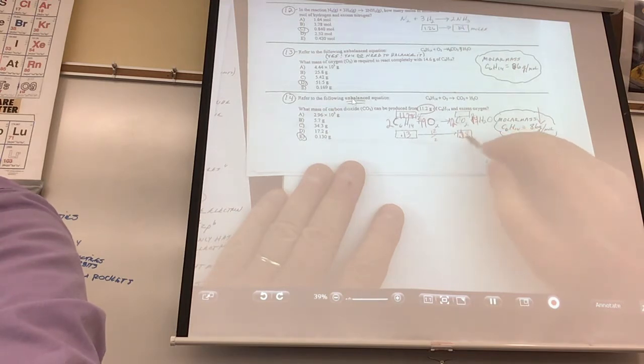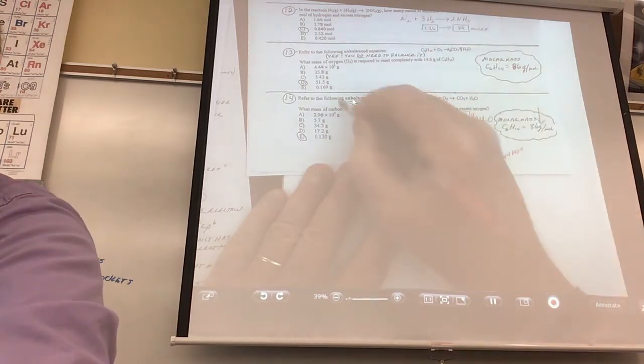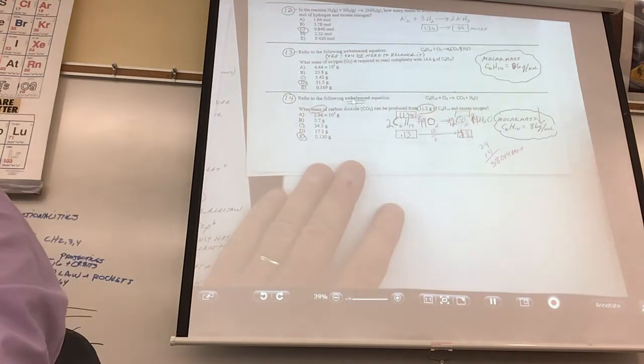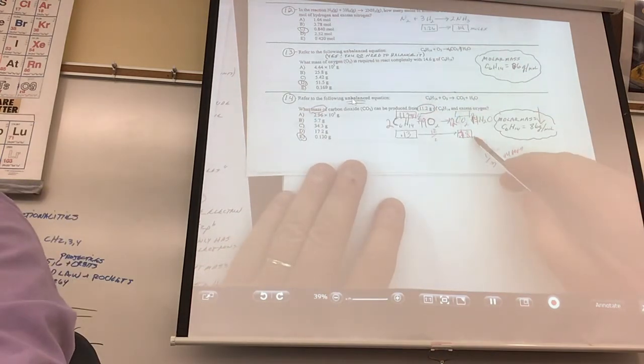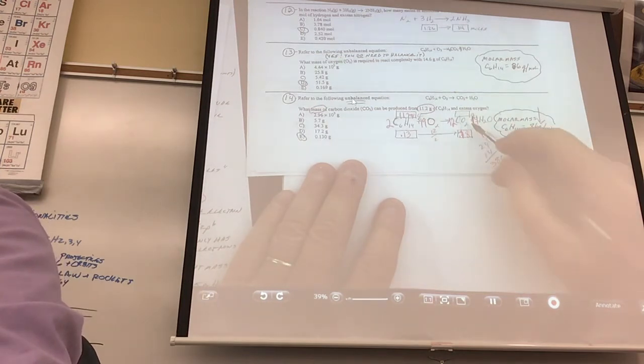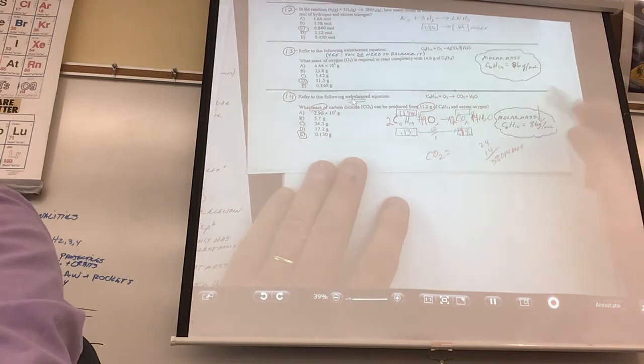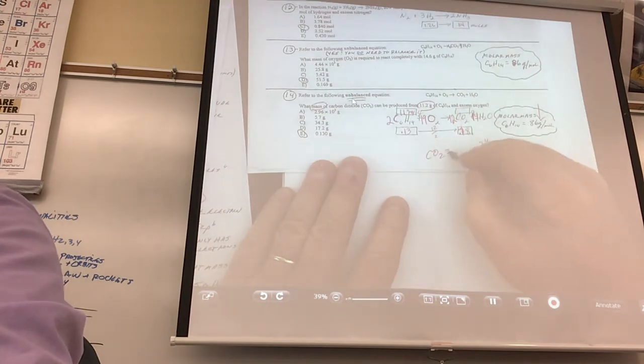Is that what you got? Uh-oh, we got a problem here. Oh, I'm sorry. I'm going to reread the problem here. What mass of carbon dioxide? We found out moles, didn't we? So how do we go up? How do you go up out of the mole world? Multiply, and what's the molar mass? Uh-oh. What's the molar mass of CO2? And I was nice to give you this one, but what's the molar mass of CO2?